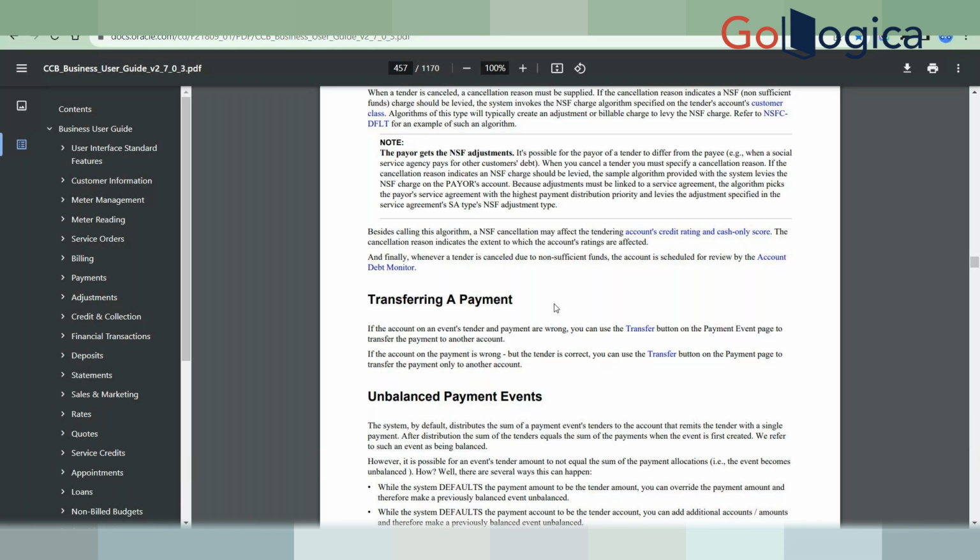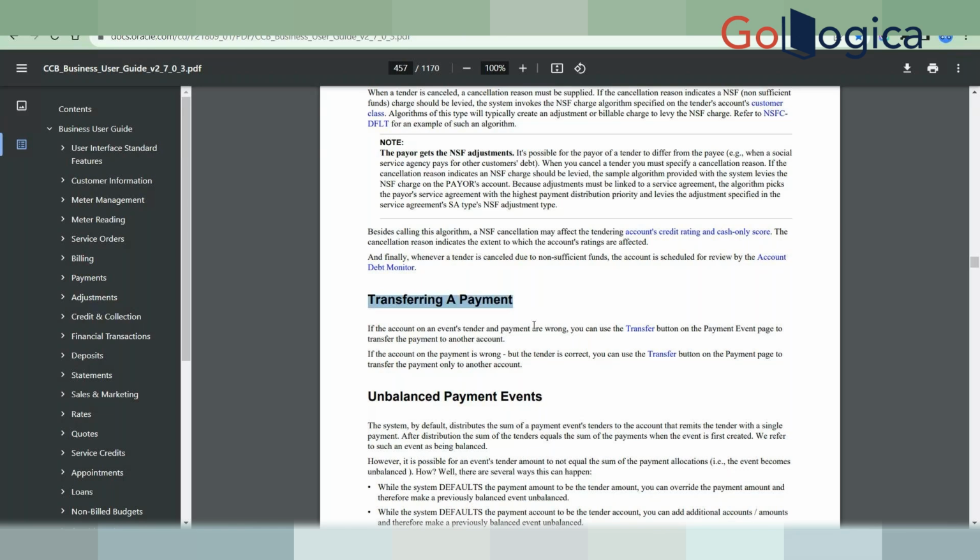Okay, so in that case, what we can do, we can call the customer service, or we can call the call center, and we can request them to transfer that money, or we can visit the branch also. There we can show them that my account was this, by mistake the money has gone to this account. They will check if the money is reflecting, they can transfer the money.